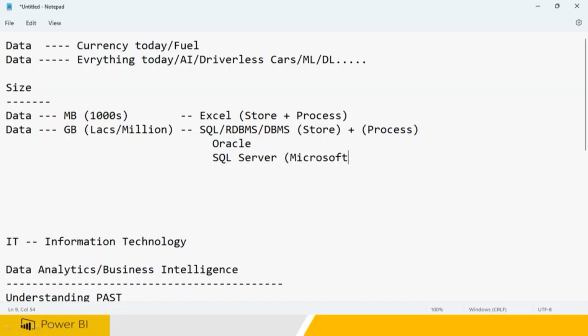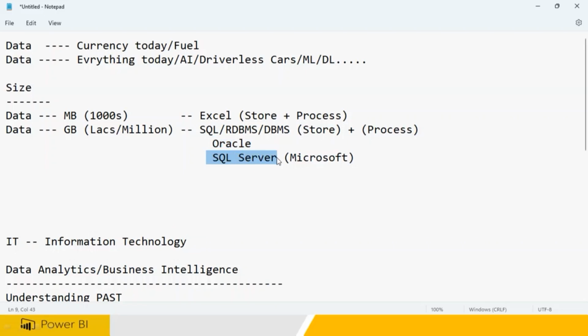So how do you think of SQL Server? It is a godown or a storeroom or a bank or a tank. You have an overhead tank at your place. What do you do? You put the water in, you get the water out. So SQL Server is one tank, a Syntax tank. You can think like that. This is one more company's tank. You have an Ashirwad tank, you have a Syntax company tank, you have one more company godown, one more company godown. So all these are called godowns.